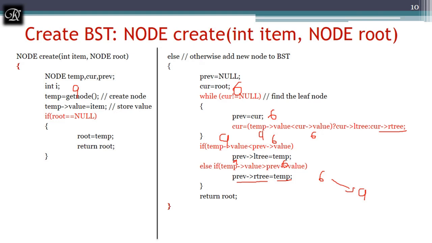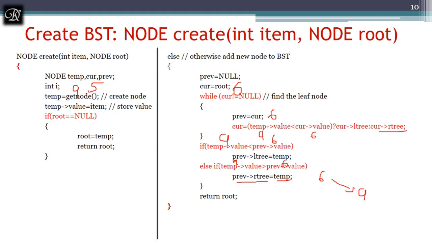One more I am going to try to insert, where I am going to give you 5. Now the value is 5, and I have read the value 5 over here. Now what I will do, I am going to check whether the root is equal to null. No, we are having this tree over here. Next I will set previous is equal to null, current is root, which is 6. 6 is not equal to null. Yes, previous will be 6 because I am assigning the same root to previous. Check for comparison with 5.